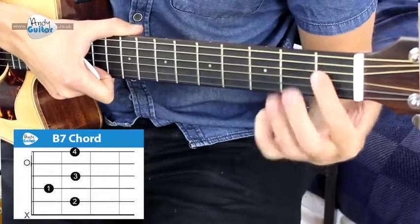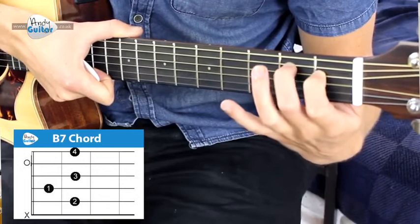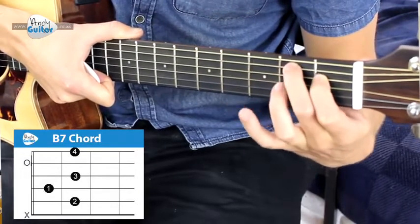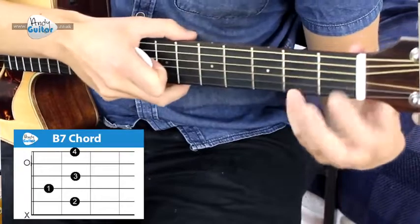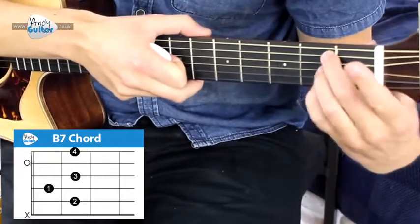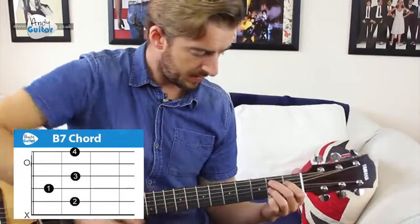So let's have a look at this B7 chord on its own though. One, first fret and the fourth string. Middle finger where it is on an E chord, second fret, fifth string. Second fret, third string for the third finger. And then little finger on the thinnest string. So that's where those three fingers are, two, three, and four. First finger there. And we try not to strum the thickest string. And it's only for one bar.